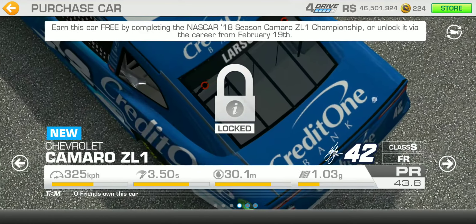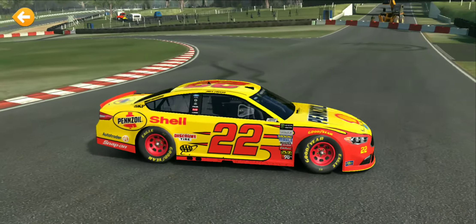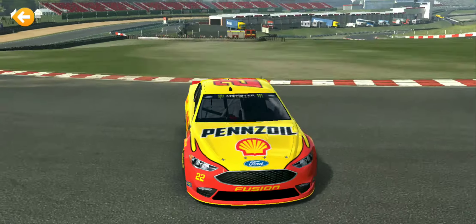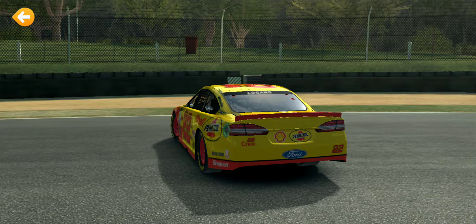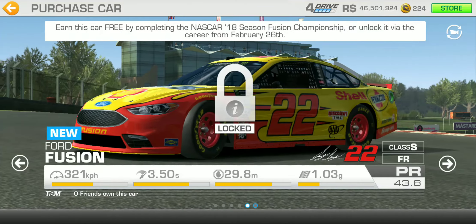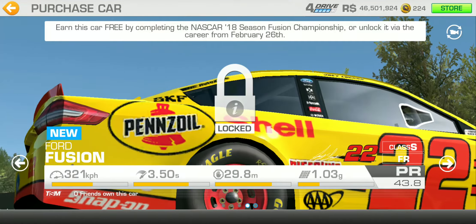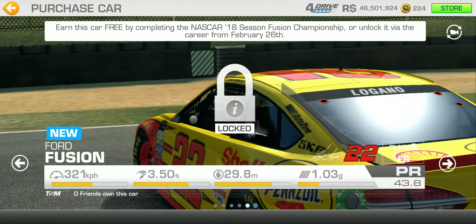This car is going to be exciting to drive. I already have Joey Logano's Ford Fusion — I really wanted Eric Almirola's car, or better yet, give me the 21 Wood Brothers car with Paul Menard. Not to hate on Joey Logano — I'm a huge fan — but I already have his car, so give me something different like Almirola's number 10 or the 21 Wood Brothers car.